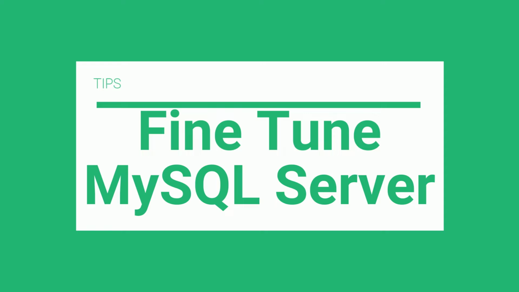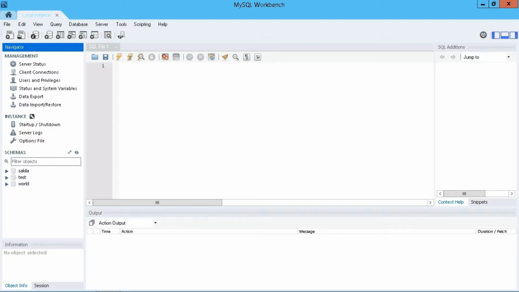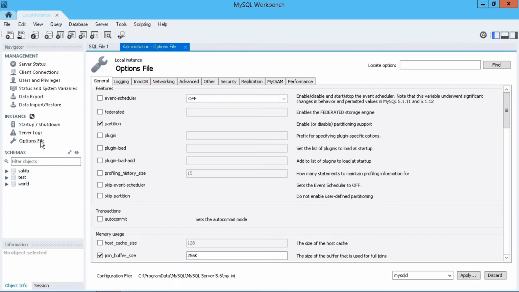Another feature that you're going to want to familiarize yourself with is the options file within your MySQL Workbench. This is essentially the configuration file for your MySQL servers and their databases. So from within our instance here, we're going to select the options file right here underneath instance. Now, some of these values are set during the installation, but of course you can always go back and change those values anytime that you feel like it. And in essence, what you're doing is just reconfiguring the way the server behaves.